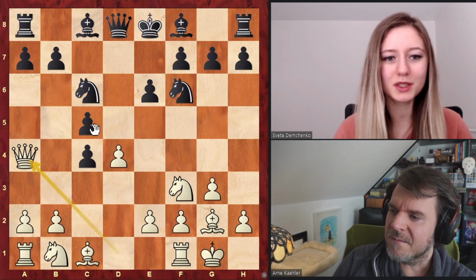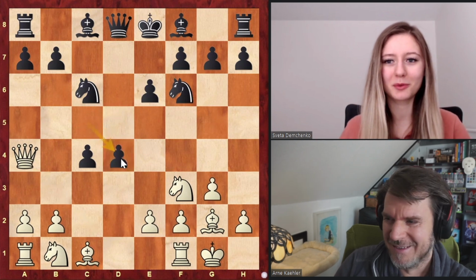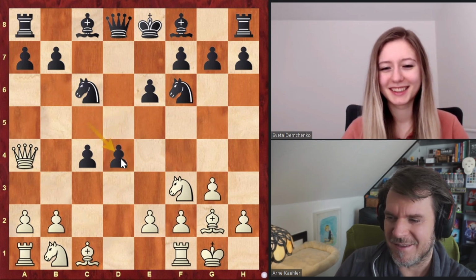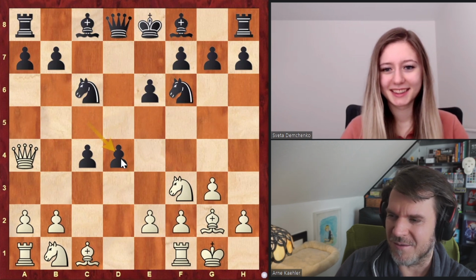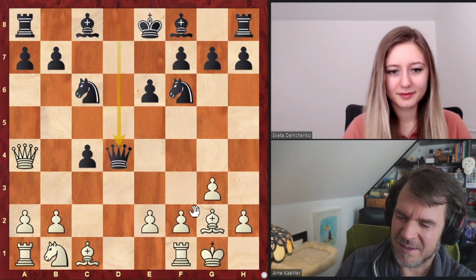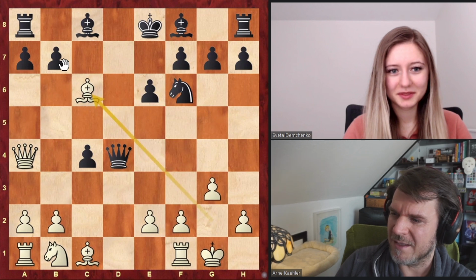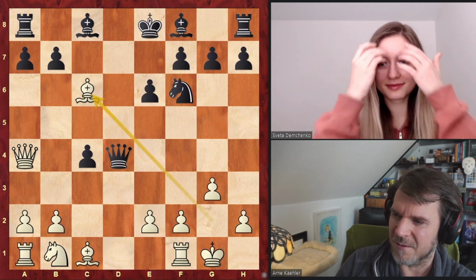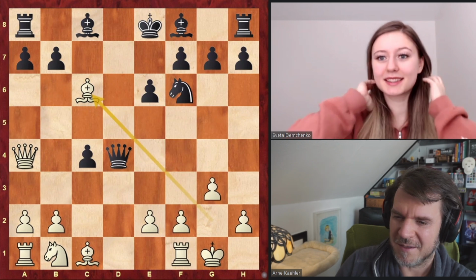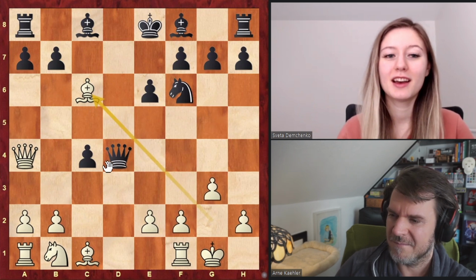So here I wanted to ask you, what do you think we can do after Black takes one of our other pawns? My God, it looks so tempting to take on d4, of course, because queen takes, we take the knight, pawn takes, we take the pawn with check, and the question is, does it work? It looks as if it might work. It does work. So this is one of these lines that I wanted to show you, is that we can actually take with the knight and win it back here on c6.